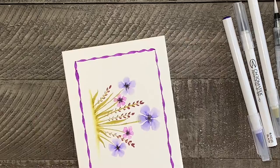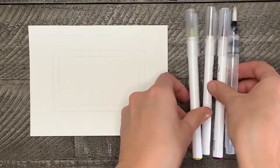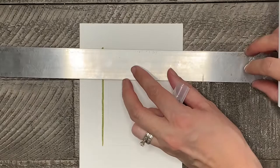Now I will make a card that is on a quarter piece of watercolor paper. I will be using a maroon color for the flowers, a light green for the leaves, and a dark green for the border. Now you'll notice that I've already penciled in my border. I'm going to paint only on the outside of the border, and then I can write in the center of the card or on the back of the card. So first I'm going to draw my border using a ruler and my dark green color.